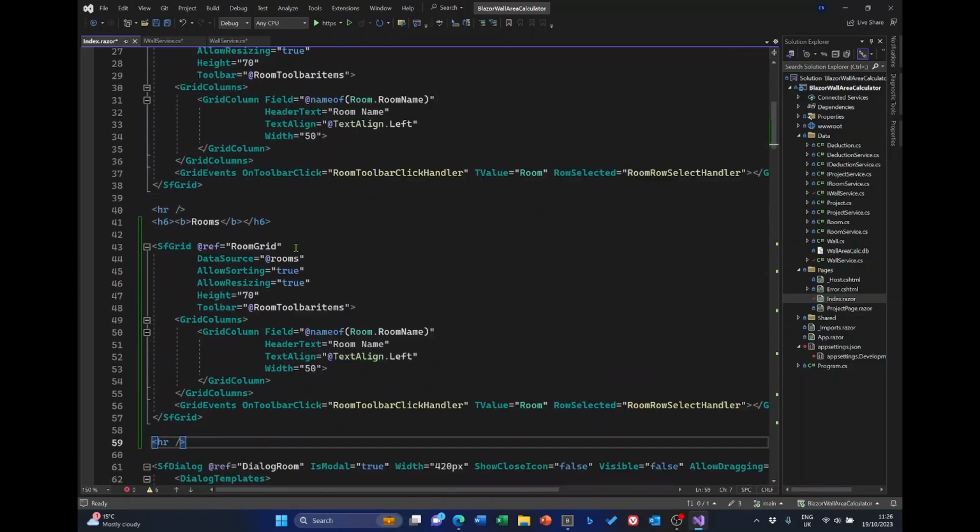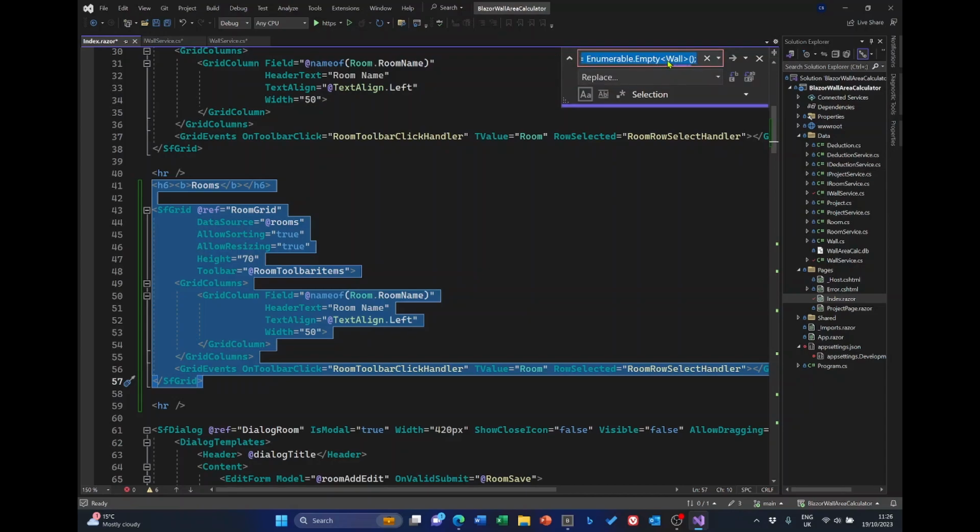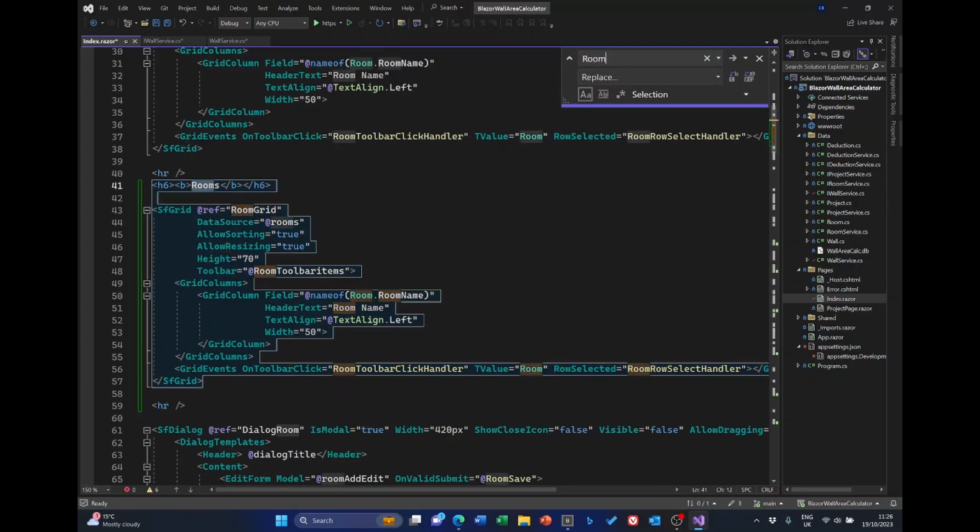And taking care, I'm going to highlight that section and then do find and replace, changing rooms with wall. And I'm going to do it for match the case.